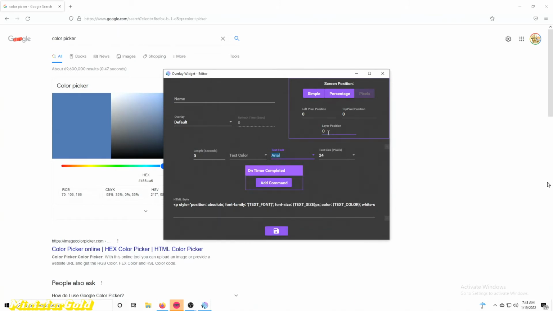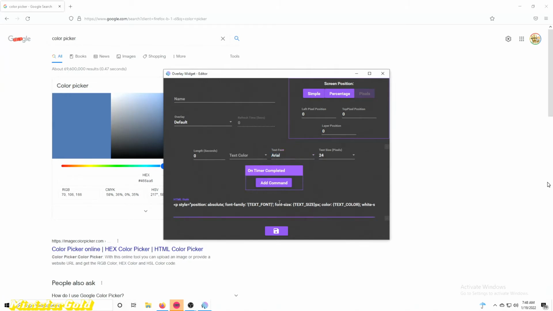I didn't mention the layer position. If there's going to be a background from MixItUp, you have to make sure that this has a higher layer position than that background. And then choose your font size. For me, I choose 48, for my screen size, might differ for you. And then over here, this is just HTML and CSS, and you can put in your own CSS, which I do.